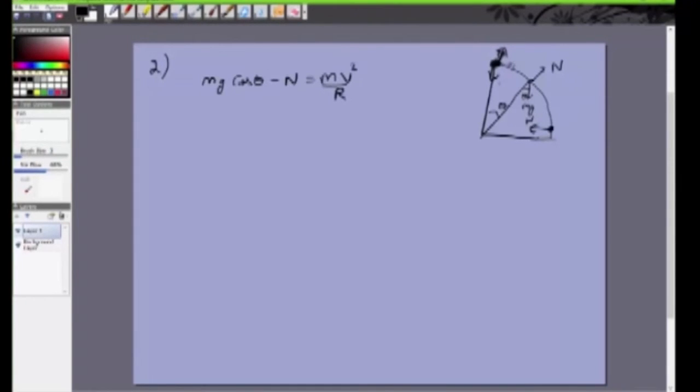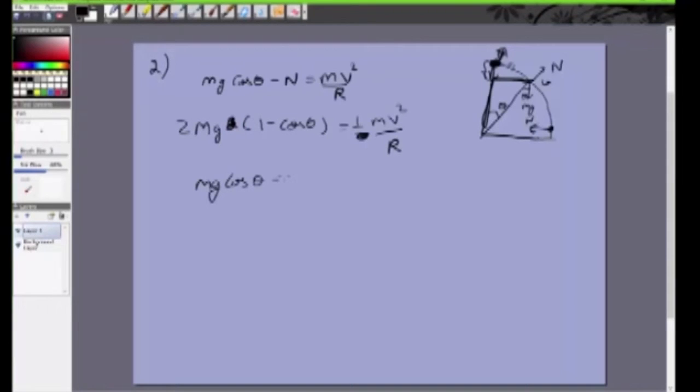But another equation would be, if the speed is 0 here and here is v, we can conserve energy between these 2 points. So the work done by gravity, which will be mgR times (1 minus cos theta), because initially it is at a height R, then this is R cos theta, so what is left is R into (1 minus cos theta), is equal to half mv squared. So if you put this in this equation, you take 2 to the other side and you take R to this side, you get mv squared by R is 2mg into (1 minus cos theta).